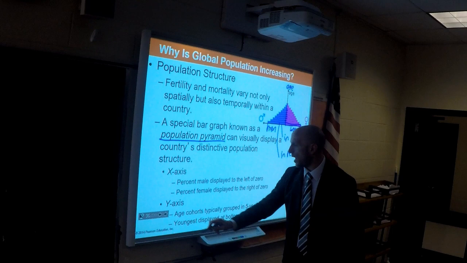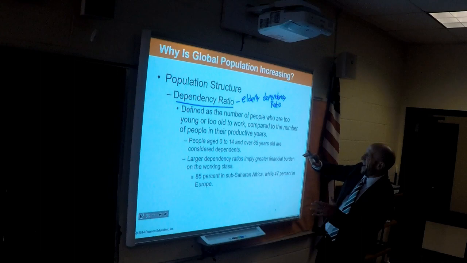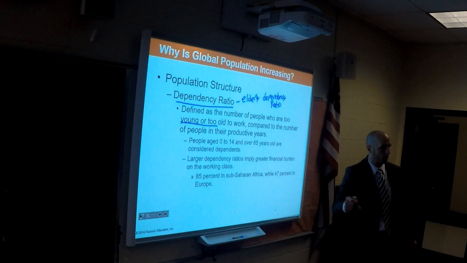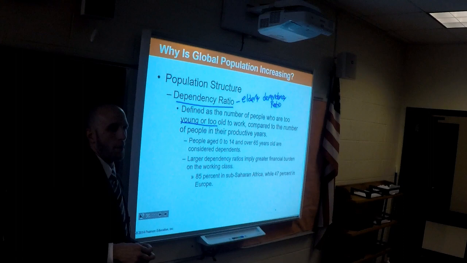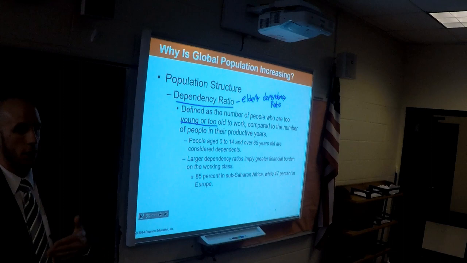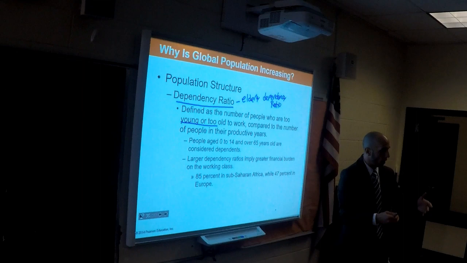Now, also on a population pyramid, you get to see this thing called dependency ratio. And really, the main one that I want you to know is the elderly dependency ratio. All right? Maybe it's just me, but I default to elderly, but you also want to think about those who are too young to work. And remember that the people in the middle are the ones who are working the hardest and the most for their country. It's going to be individuals in the prime of life, I'd say 25 all the way up to maybe their late 40s or mid 50s. And then slowly but surely people start to retire. And once they get old, like my grandparents were old, then they're not working and they need to be taken care of for health purposes and for other economic purposes.